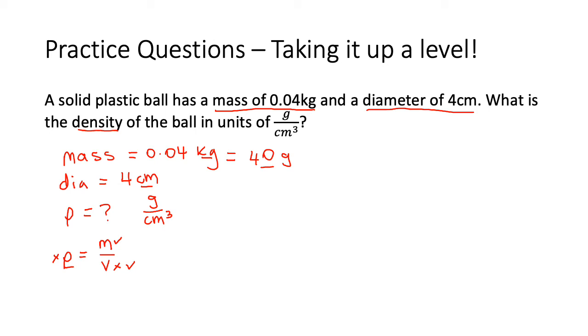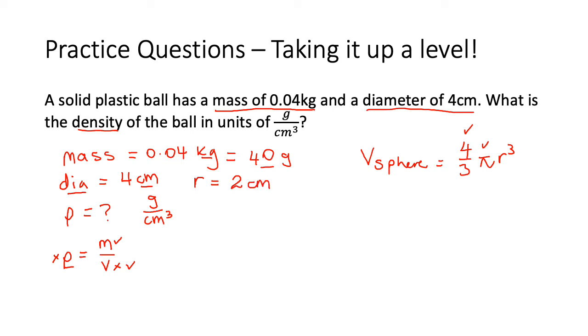To work out the volume of a ball, it'll be roughly the volume of a sphere. We need to pull out this equation. So the volume of a sphere equals 4 on 3 pi r cubed. So that's a number. We know pi. We need to know r. We haven't been given r, we've been given a diameter. So we need to change the diameter into radius. So we know that the radius of a circle or a sphere is half of the diameter. So therefore, the radius will equal 2 centimetres.